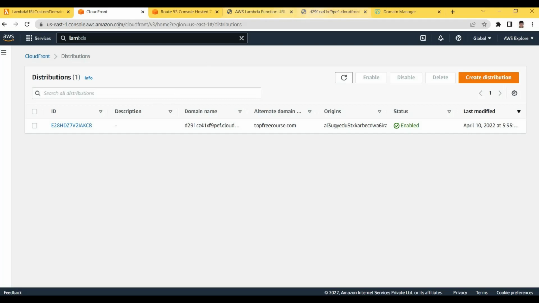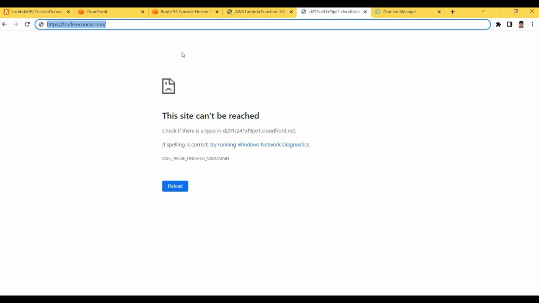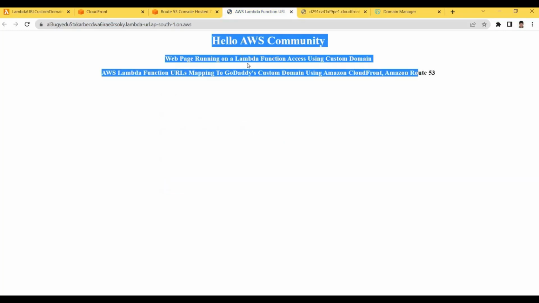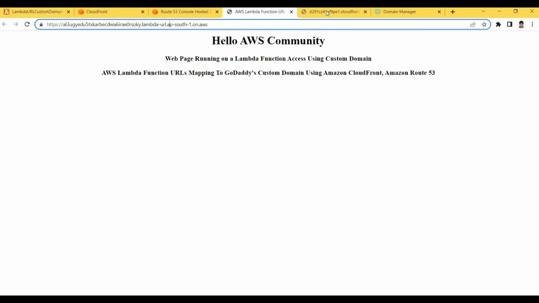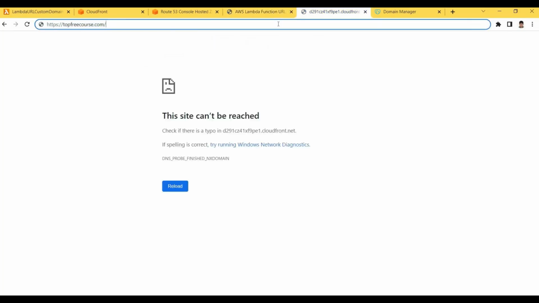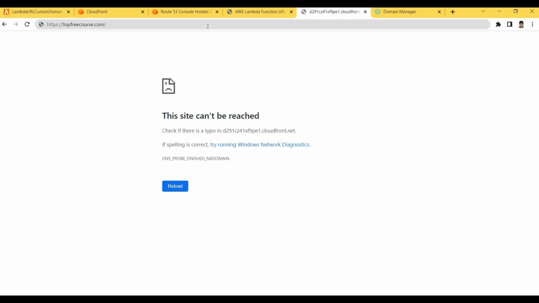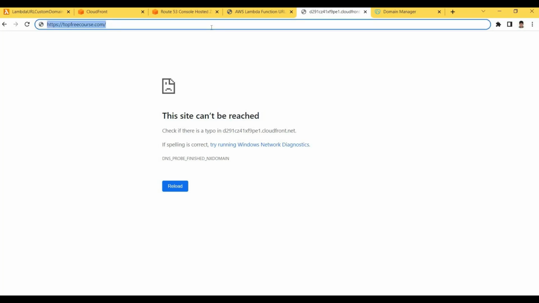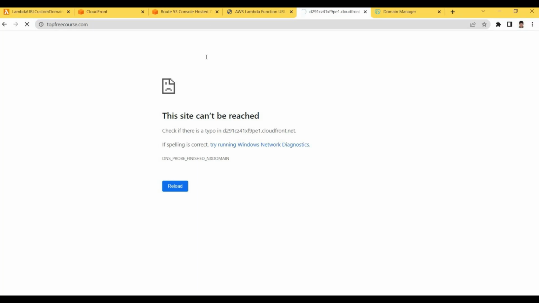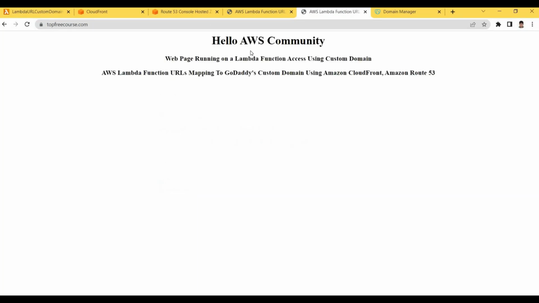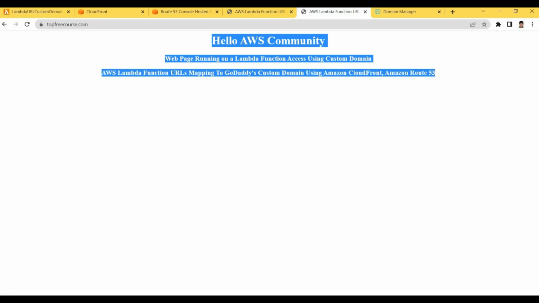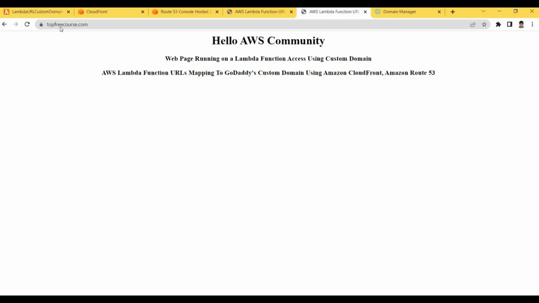So now our custom domain should return the same response which is returned by the Lambda URL. Let me refresh this page. Instead of can't be reached, it should give us the Lambda function response. Here we go. Now we are completely done with this full demo.